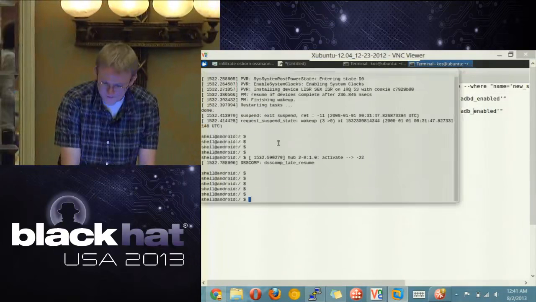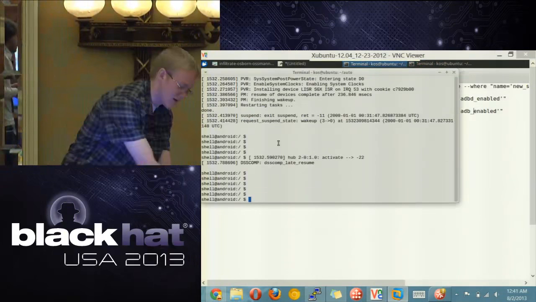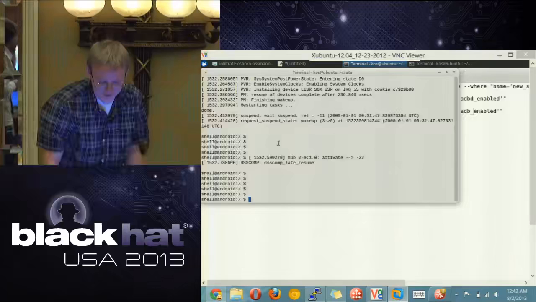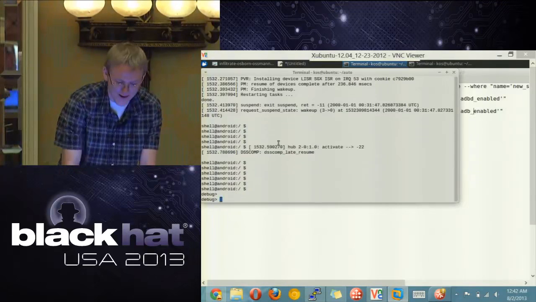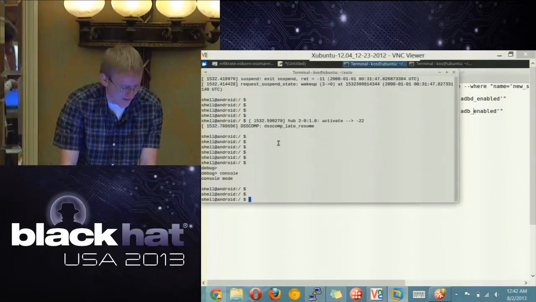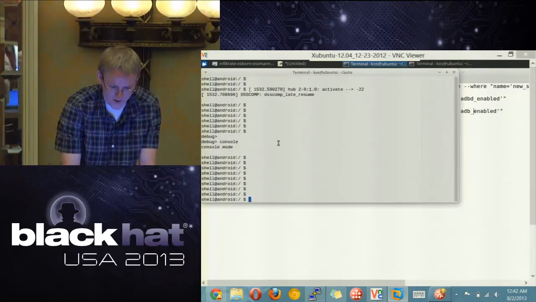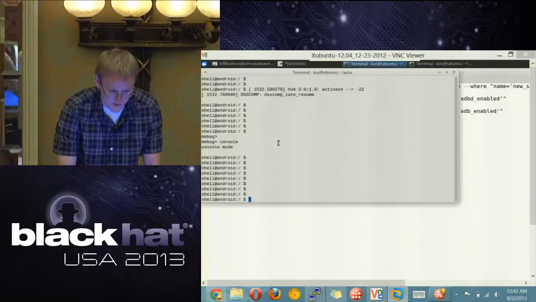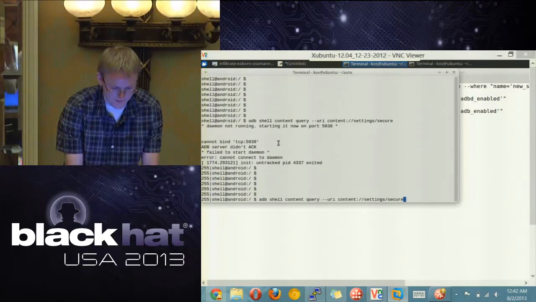There was a recent change in Android that actually changed the location of this file to a table. I don't remember if I told you, to account for multi-user mode. Yeah, so they changed it around a little bit, but I don't think I've updated this phone. So we're going to try it. So we can do ADB content query. Oh, oops. There you go.